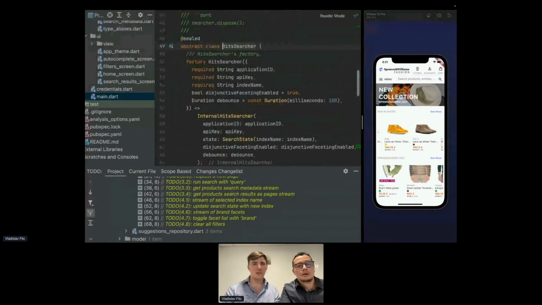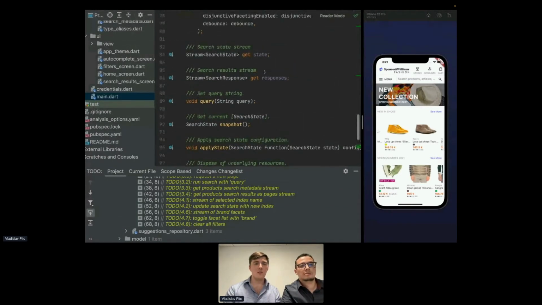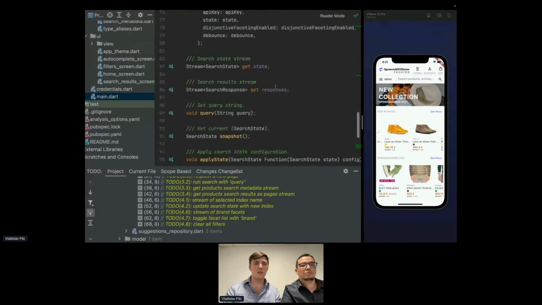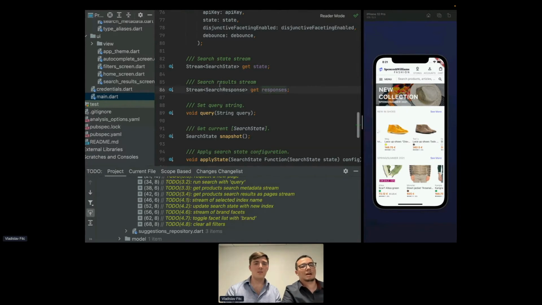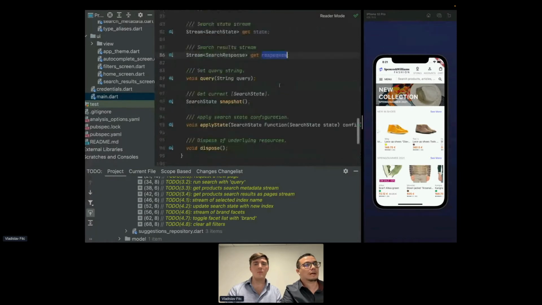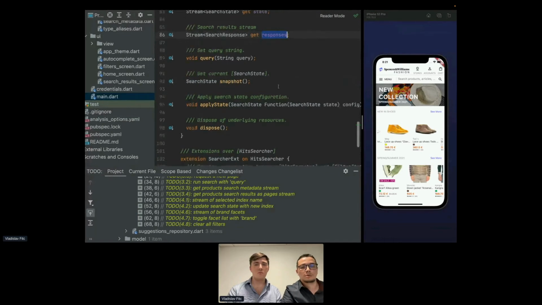Yes. By the way, before moving any further, as we said before, we use streams to get the list of responses. Here, our streams are what we call hot streams or broadcast streams. That's why we can subscribe to those responses as much as we want, get the data, and display it as we wish.